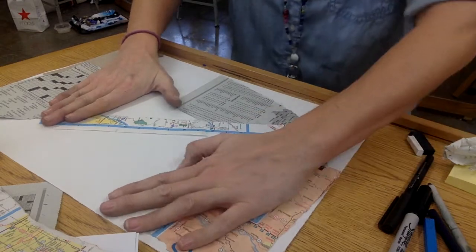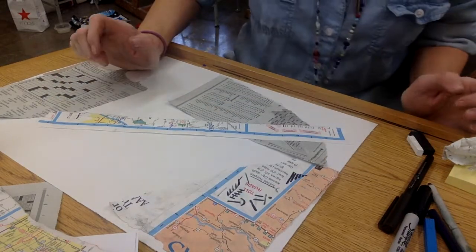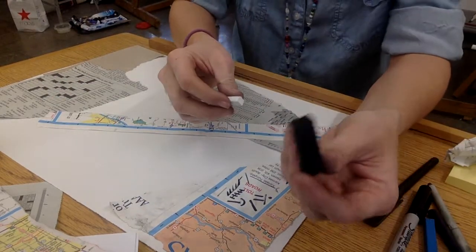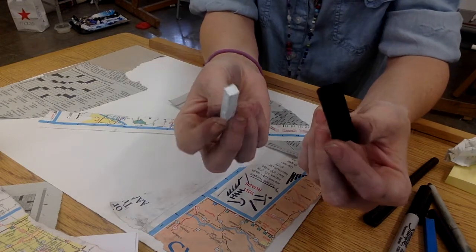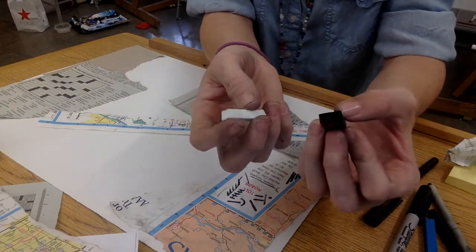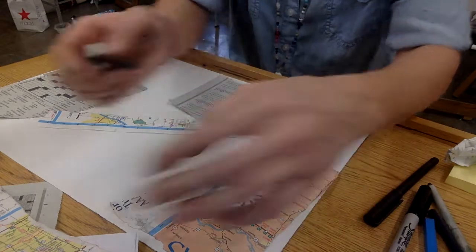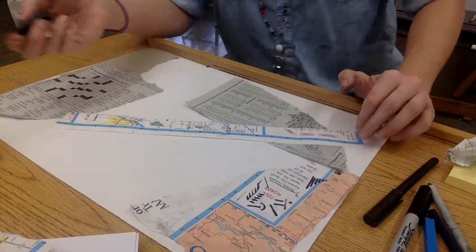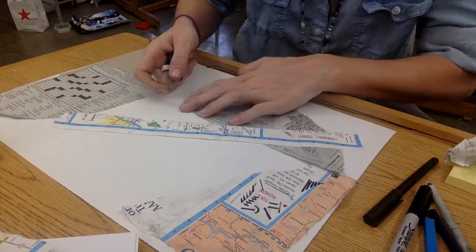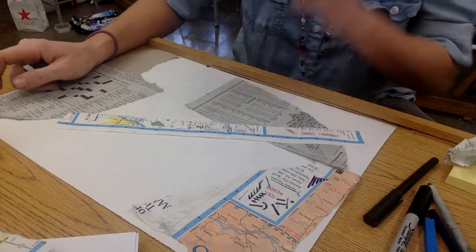Alright, so it's not going to be the smoothest surface. We're going to be using charcoal - a black compressed charcoal and a white compressed charcoal. Then you're able to add color with oil pastel or chalk pastel. You can definitely add more collage to your background if you would like.